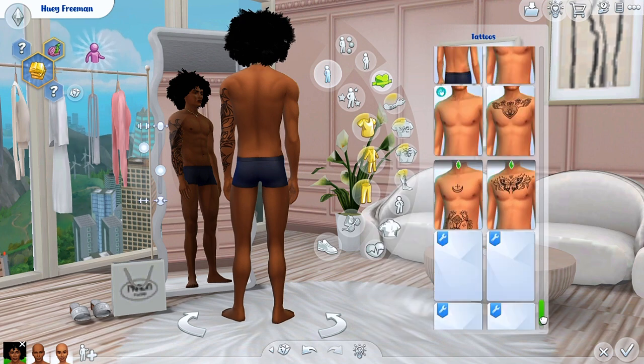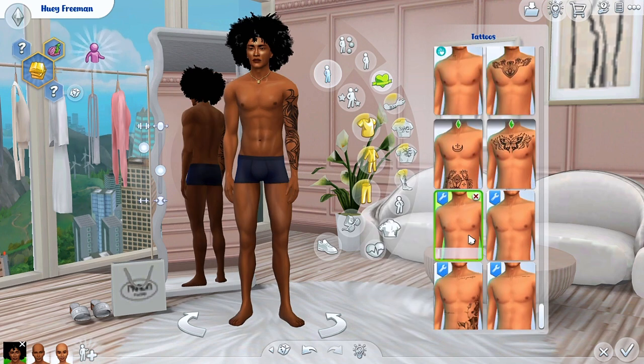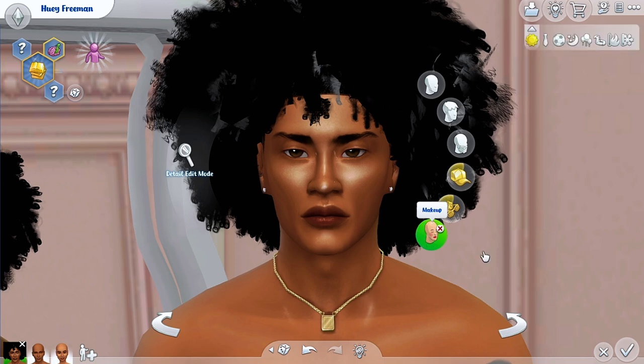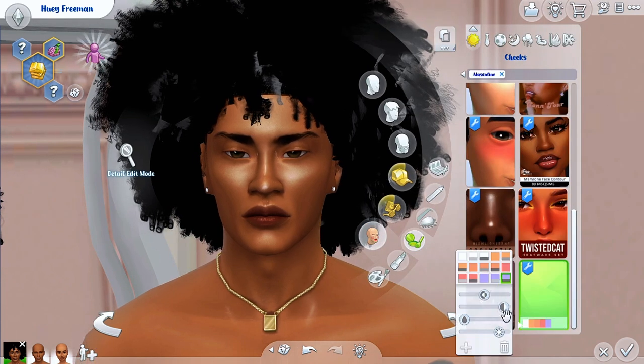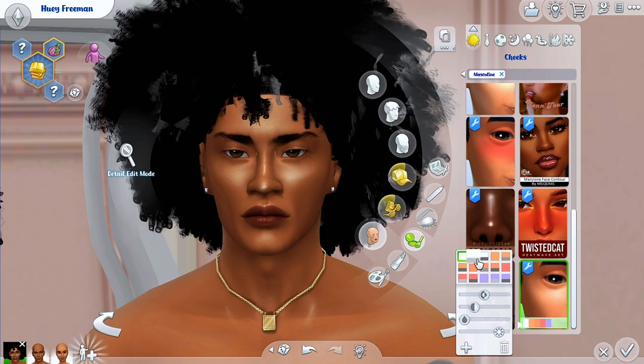I do like these glasses. I do like his mustache. I just love everything about him. But I did not give him a mustache yet because I'm just not sure how I want him to look. Without the beard, without the mustache, he does look good. With the beard and mustache, he does look good. So that is me being torn between two worlds, okay?